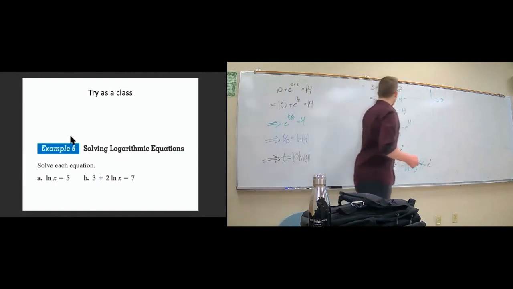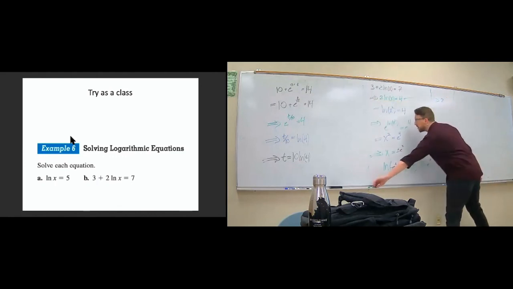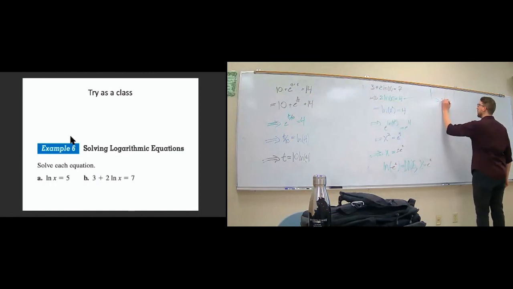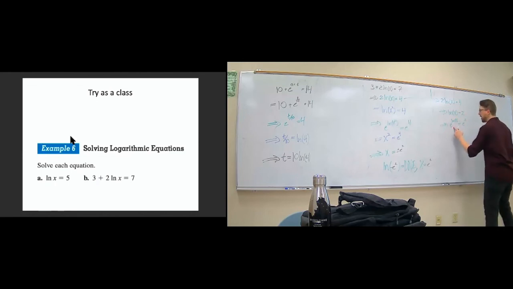But we're going to come over, like I said, in this other approach, straight from this second line. And say, all right, cool, we know that 2 times the ln of x is equal to 4. Which tells us then that the ln of x is equal to 2, which tells us then when we exponentiate both sides, e to the ln of x is equal to e to the second, but e to the ln of x, that's just equal to x. So we have x is equal to e to the second.